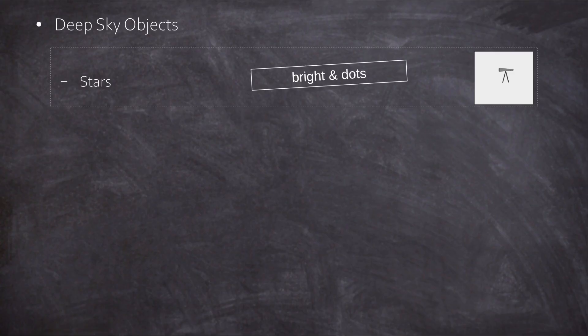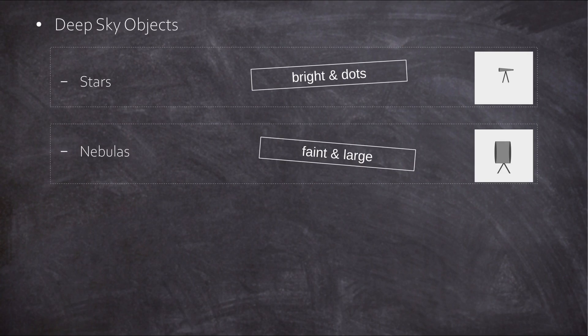Nebulas in our sky have different brightness levels and different sizes, but to paint them with the same brush, here is the thumb rule for nebulas. They are faint, too faint to see with the naked eye, and they are huge in the sky. But what means huge in astroterms?